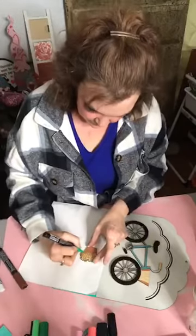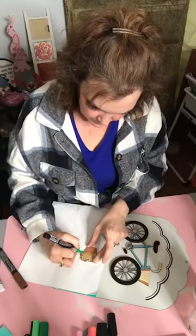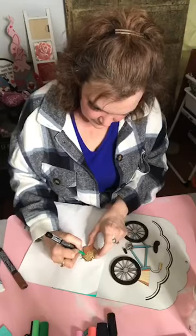So now I'm going to take my green Posca and I'm going to do all the little details. And I probably should have brought glasses, but it'll be fine.